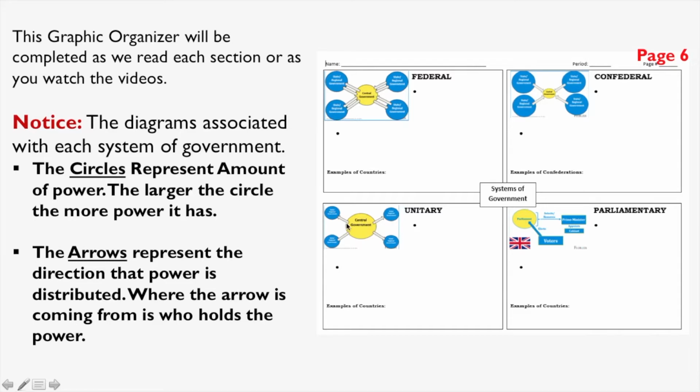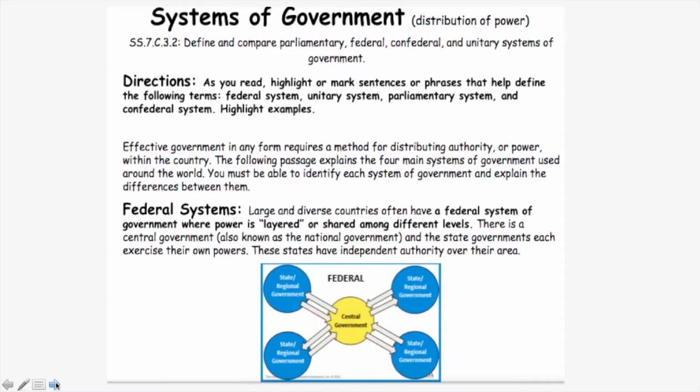So in this one, if you look at the size of this circle is giant, and these little tiny blue circles, those are meaning that they have a little bit of power, and this center has all of the power. And if you see, the power is showing these people have it, and then sometimes they give a little power to the states, little power to the states. If you notice this one, they share back and forth, equal sized circles, so about equal power, and then they share power back and forth, back and forth. So this is important as we go through the lesson.